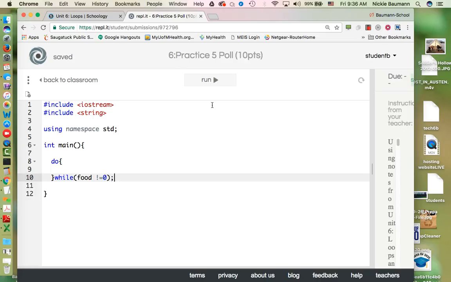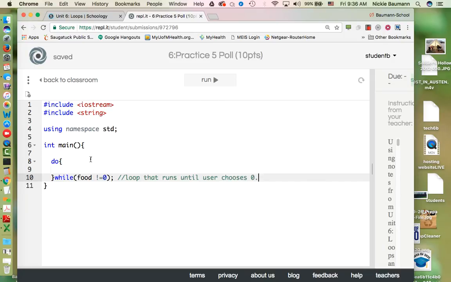Okay, so this is a loop that runs until user hits 0, or sorry, chooses.